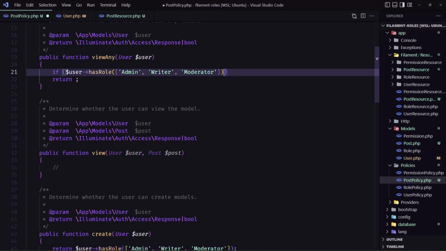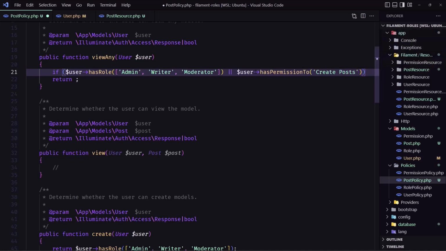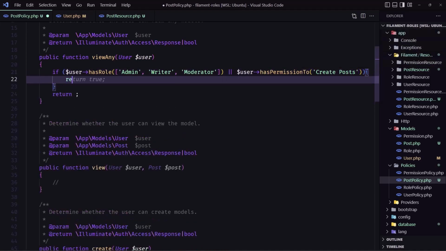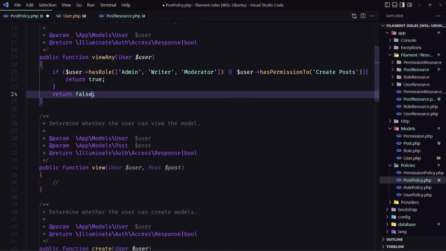If the user has the role admin, writer, or moderator, or the user has permission to create posts like this, and if that is true, I'm going to return true, otherwise I'm going to return false.